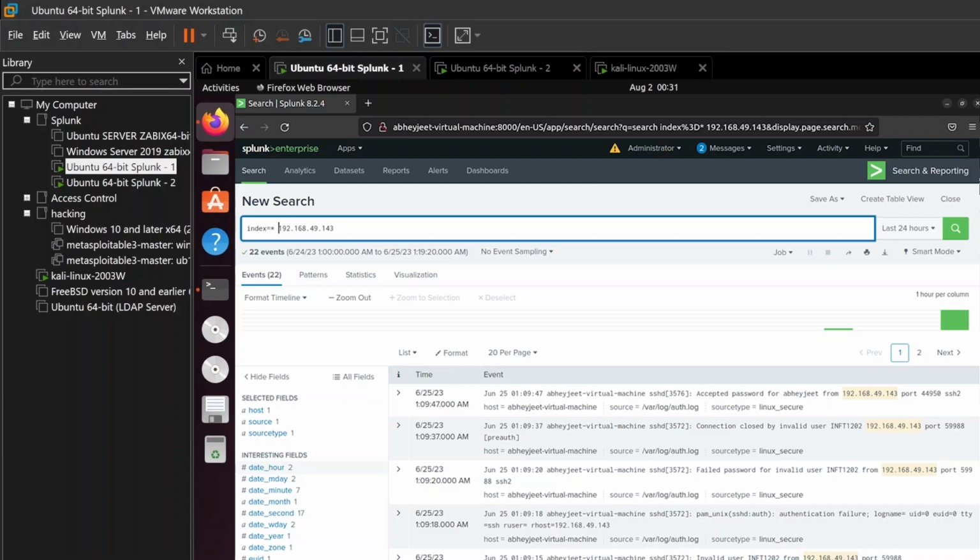So basically the brute force attack, what is a brute force attack? A brute force attack is a hacking method that uses trial and error to crack passwords, login credentials, and encryption keys. So here I recently told you I added so many texts, and at the last I added the correct password of the Ubuntu machine.